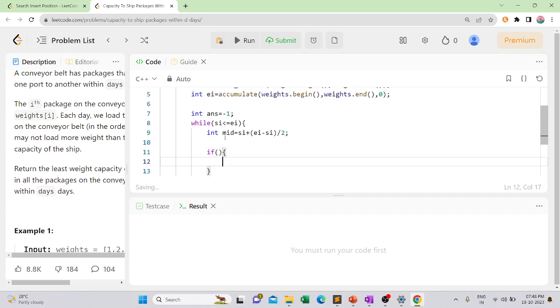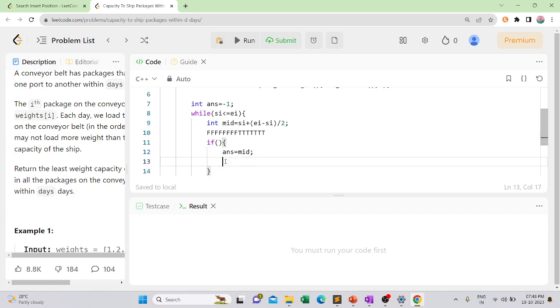Since we want the last, like we have over here false, false, false, false, false, true, true, true, true, true, and we need to find this first true. Once we find a true, we say this is one of the possible answers, and we will look for a better answer in the left part of the array. And if we find false, this is not a possible answer, and we will look for the answer in the right part of the array.